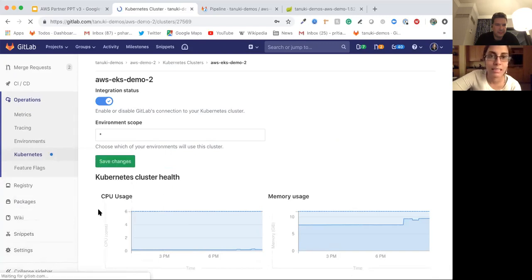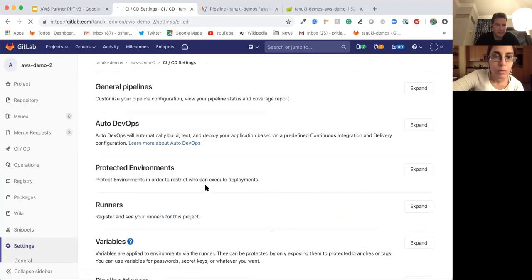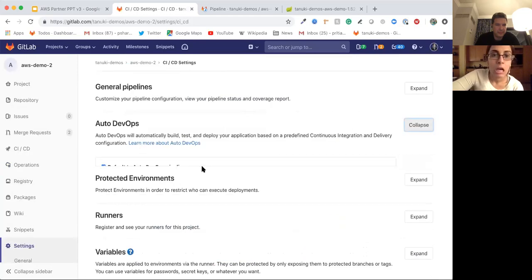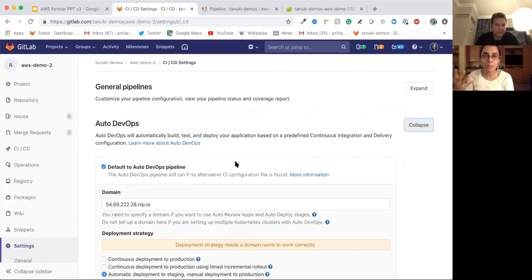I go into settings and CI/CD. And here, what I have enabled is auto DevOps. Auto DevOps is a best practice pipeline that GitLab offers people so that they can just push code and then it goes through a full CI/CD pipeline and then deploys to Kubernetes clusters. And while doing that, it goes through various tests, security checks, and finally pushes code to Kubernetes clusters on your cloud of choice, followed by monitoring for free.